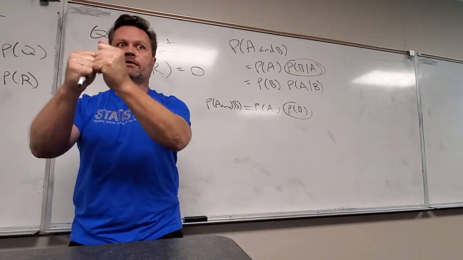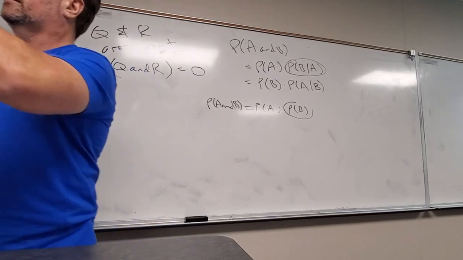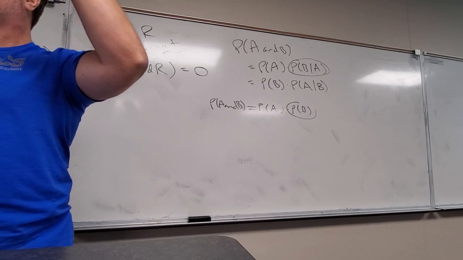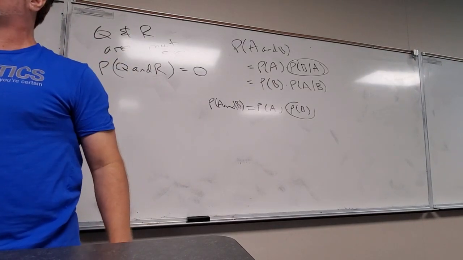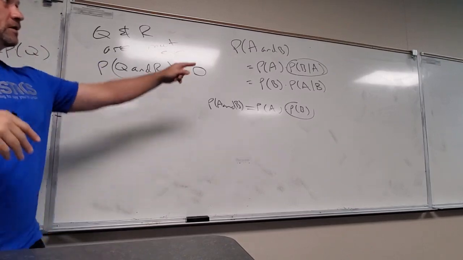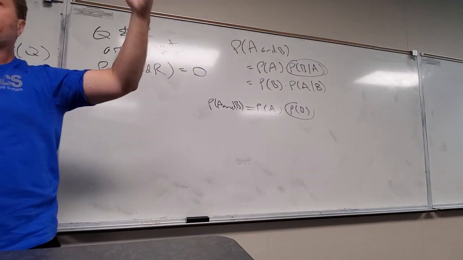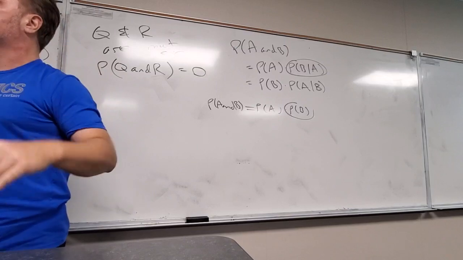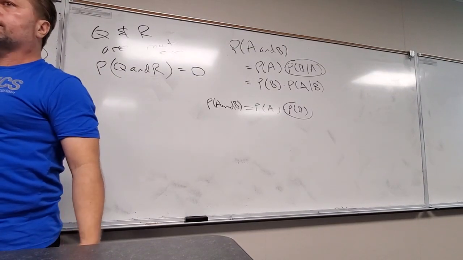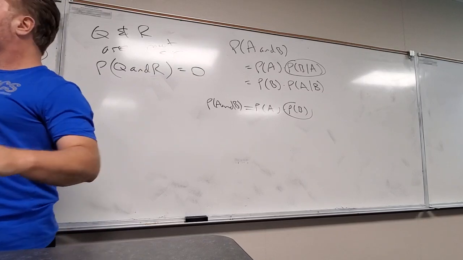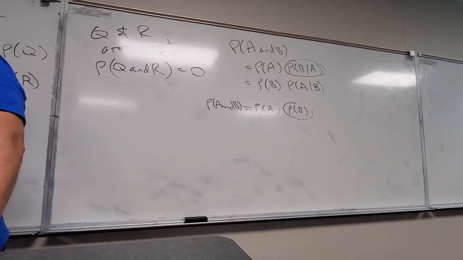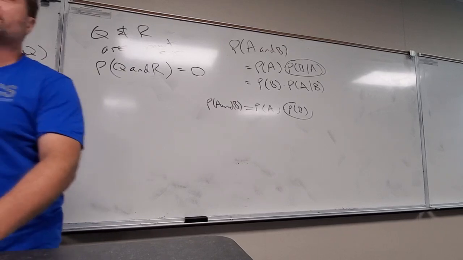Does that make sense? The formula for and, does everybody agree with this next statement? The formula for and has a given in it, correct? Does everybody agree with that? Anybody not agree with that? It's a great place to start, because it just does. That's the formula. We created it, we saw it, we used it, we saw why it made sense. So the only time you could just multiply two probabilities directly together to get their and is if you know they're independent. Did the problem say that those are independent? No, in fact, it said the opposite. It said they're mutually exclusive.